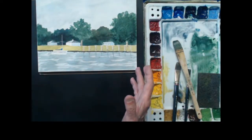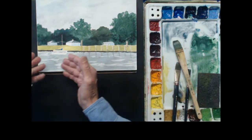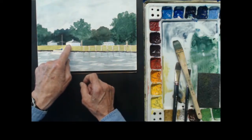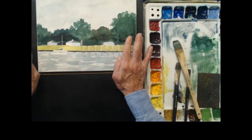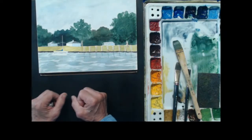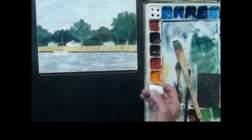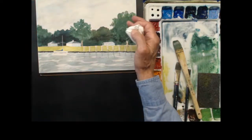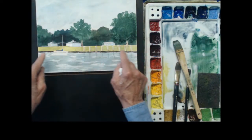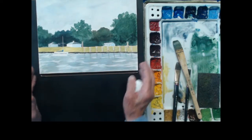Now, remember what I started out with, the two things you do. You say, okay, what kind of story am I going to tell? Well, the story here was the sun shining on this little white building with the sun really hitting this side over here and everything else I wanted to block out. So that's the message, the thing I wanted to say about this particular painting. The other thing is how do you paint it? Well, I started with a minimal palette, but I wanted to capture the overcast sky and then the background trees and then this building with all the little details about the grass and so forth. That's about it.